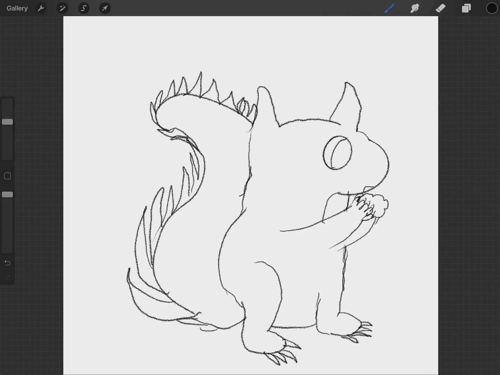Is his tail on fire? No! Oh, I'm just asking. That's just furry. Or are those blades? It's fur, not blades. I just want to check. I want to know what we're dealing with here. What kind of zombie squirrel are we dealing with? One that has blades coming out of its tail or fire? No. Just fur.